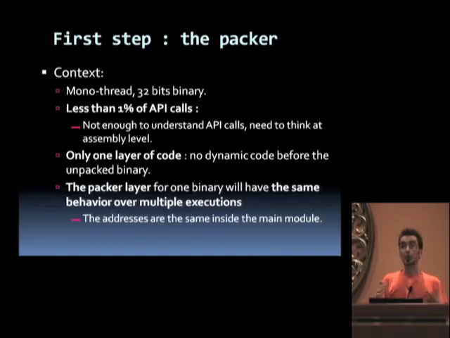Basically, if you run the Switzer packer 100 times for one binary, you have 100 times the same instructions that are executed, the same addresses, etc. And the more important part is that all the data accesses that are made in the data section of a binary still stay the same. So basically, the solution: this context is very Switzer specific. There is no random stuff, no dynamic stuff inside the packer.